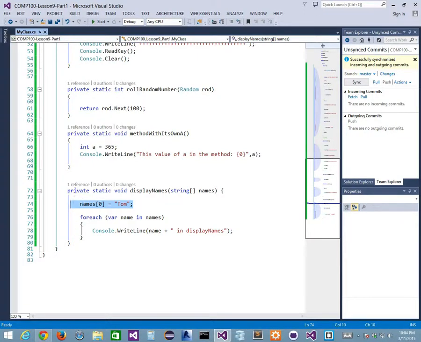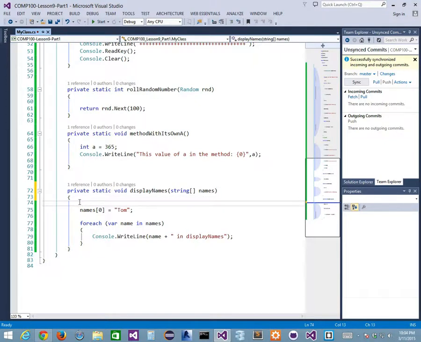But I want you to understand this because people make a mistake. When you send a name, like this name, into something, you expect it to come out unchanged. You're just passing in the value of it. But the right thing to do is, you need to do this anyway because it won't be available. You won't be able to see the name in here unless I did that, right? This scope from here to here, as an example. Actually, just to make it even equal, it should be over here. This scope in here, inside this display names method.